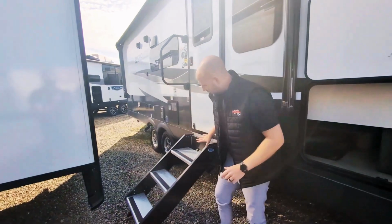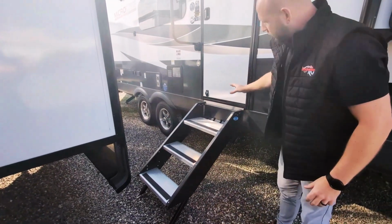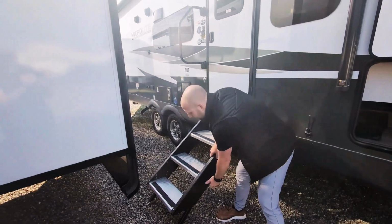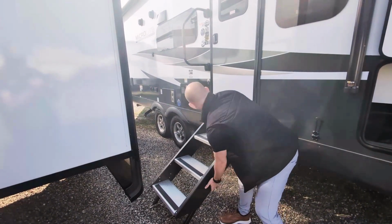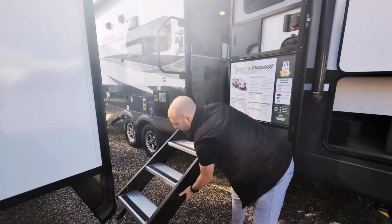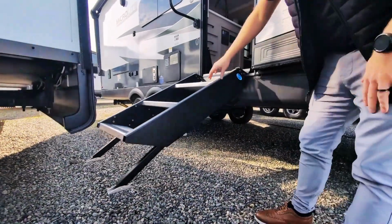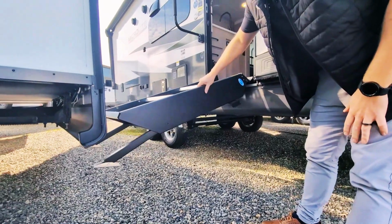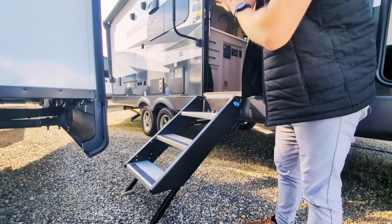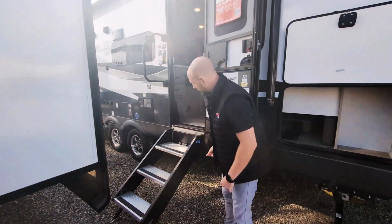Now, this is a really cool standard feature that Microlite's doing. A lot of trailers are going with these MoreRyde solid steps here, but the thing that they put on here is these, oh, we got to open the door to show you this. These are actually weightless. They're strut assisted. So if you lift this up, I don't really have room to lift it up all the way, but a kid's not going to have the stairs landing on their head. You've got maybe an older person that needs to lift them up.